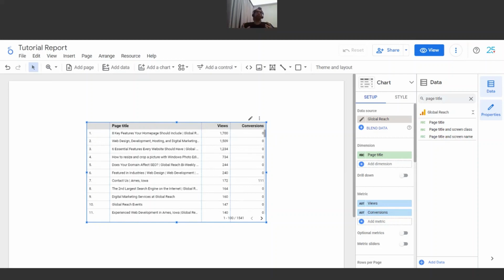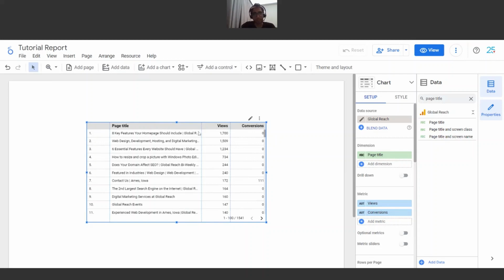I typically use only a handful just so the report looks pretty simple. Because remember, the idea of Google Looker Studio is to simplify reports from the native platform. So if you're going to crowd it and make it as complicated as the original platform, it may not be the best use, especially if you're sharing it to an audience who isn't necessarily in tune with reporting and with interpreting reports like this. So keeping it simple, especially if you're sharing it to a mass audience, is the way to go.